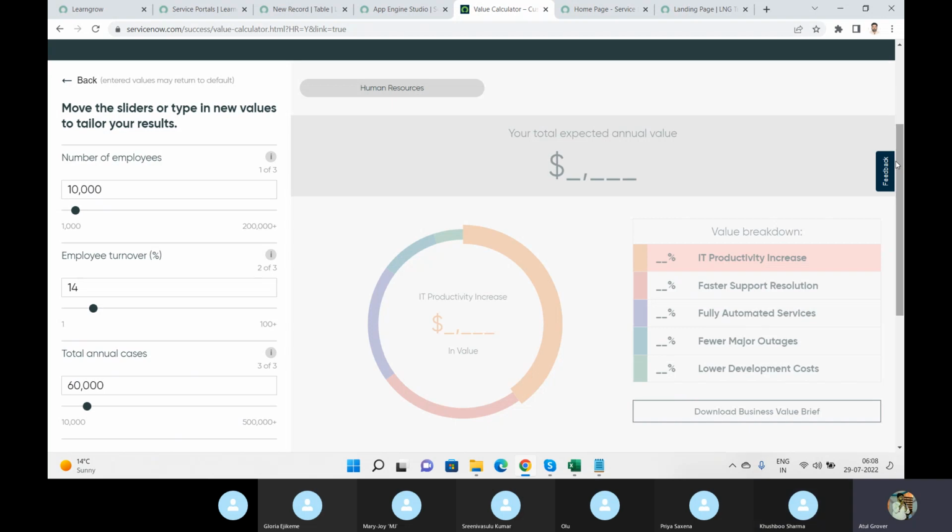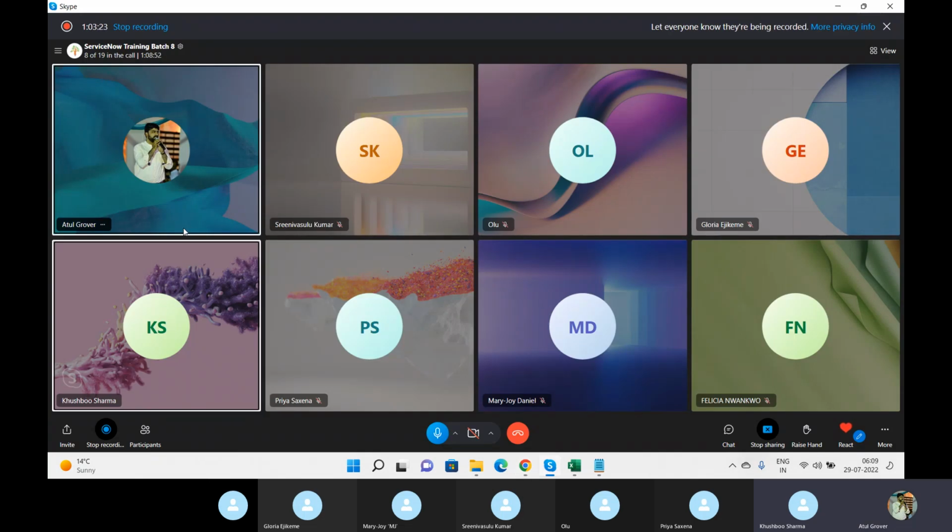If you use ServiceNow and you want to use the human resource part, on this factor and figure you are able to save this much money. Maybe they have the same count but they're using an Excel sheet to maintain everything. If they are using an Excel sheet, then it's understandable. But if they're using Salesforce or any other tool, then how can we compare? They can always come up and say, no, we are already using this. This is what the pre-sales guy does.